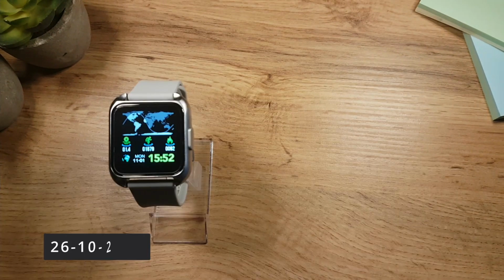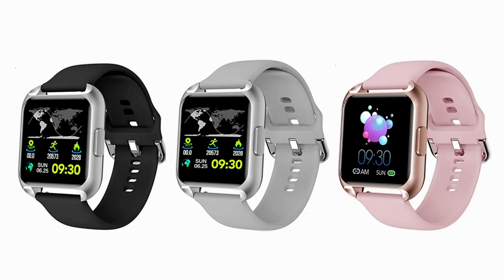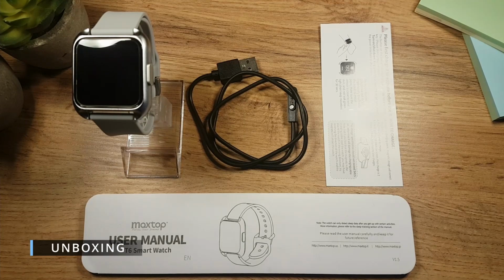Smart Watch. Today is 26th October 2021, and the price of the smartwatch is 58 US dollars. The watch comes in gray and pink colors. This is how the box looks like, and in the box beside the watch you will find the charging cable, instructions, and a quick start guide.